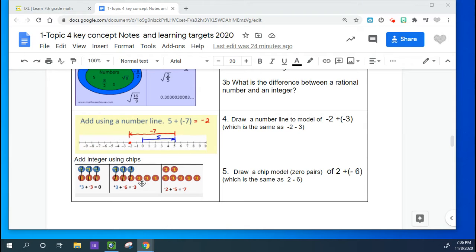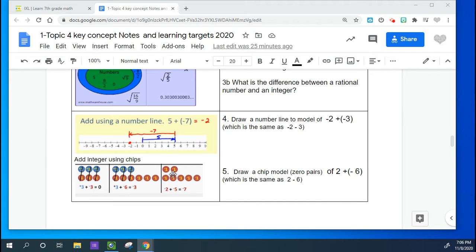So both of these had mixed signs and our answer was a negative, but that doesn't always mean that mixed signs is going to give us a negative. It has to do with whatever we have more of. If we had more of the positives, this answer would have been a positive. I'll make sure that we see an example of that in a few minutes because I don't want you to think that mixed signs is always negative. That is not true. If this was a -5 and this was a +7, this would have been positive too.